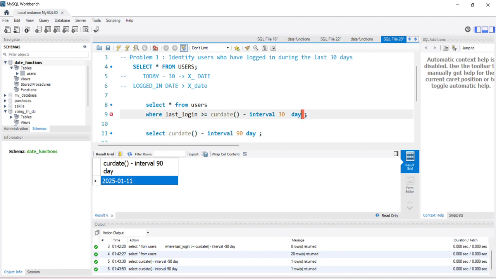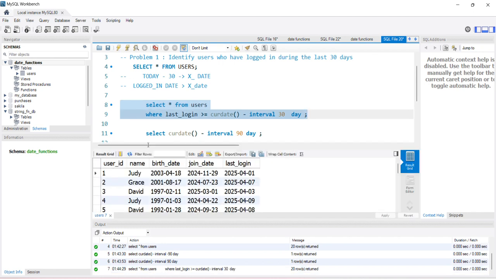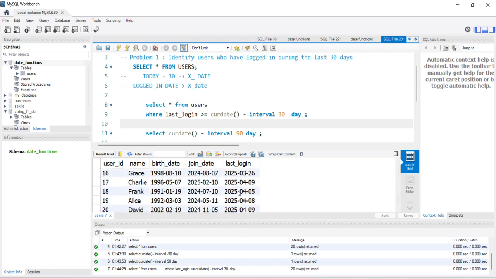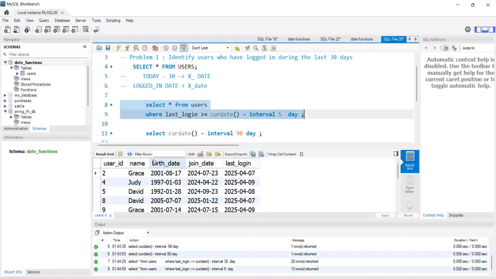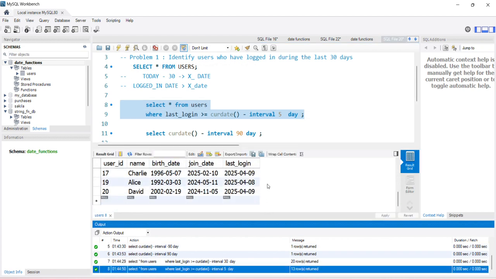So now I'm getting these users. Everyone is there, recent logins, about 5 days back. Let me run this. Yes, there are 13 people who have logged in in the last 30 days.